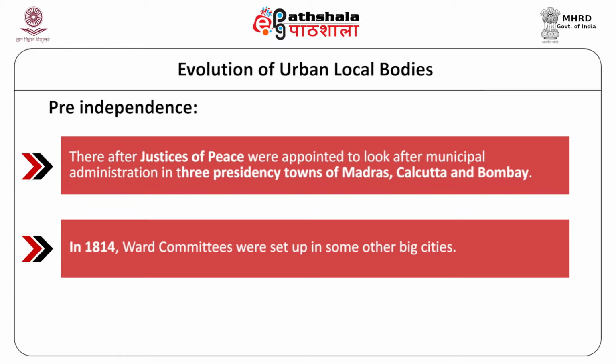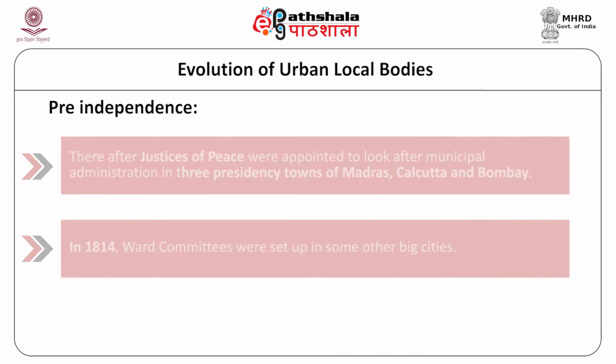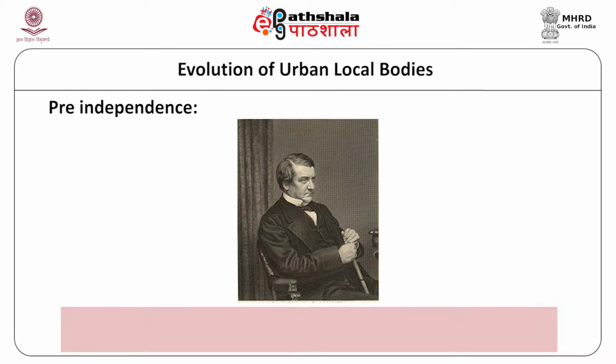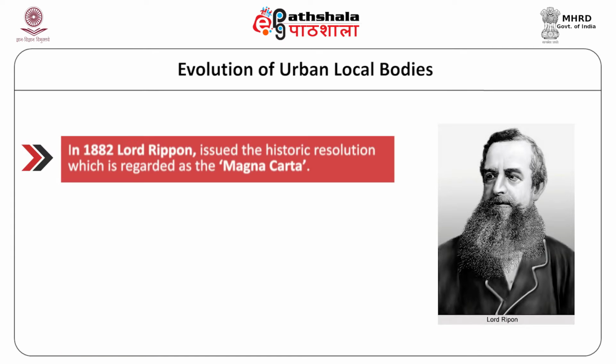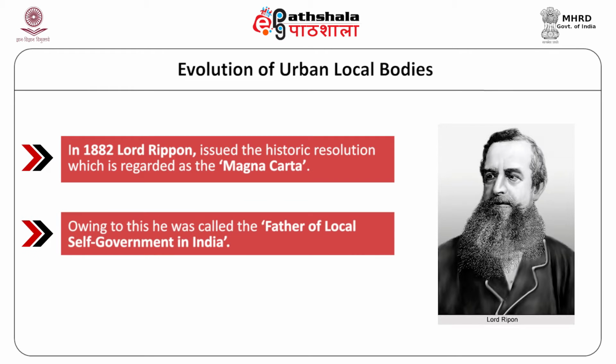ward committees were set up in some bigger cities. In 1870, Lord Mayo's resolution on financial decentralization stressed the need of financial decentralization, associating Indians in administration and decentralizing certain responsibilities to the provinces to strengthen the municipal governments in the country. In 1882, Lord Ripon issued the historic resolution which is regarded as the Magna Carta of local self-government in India. Due to this resolution, he is known as the father of local self-government in India.